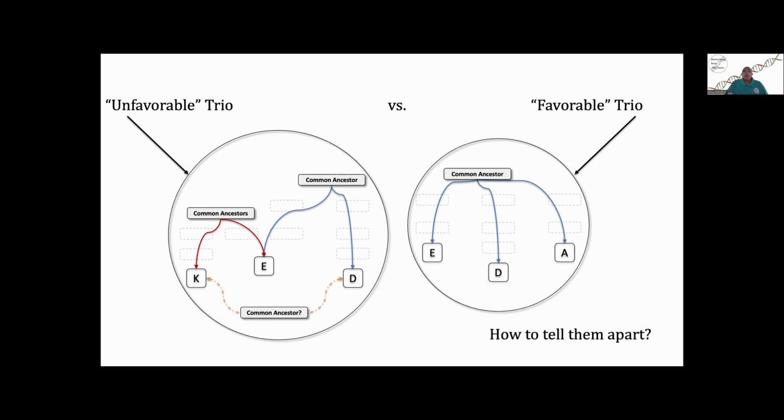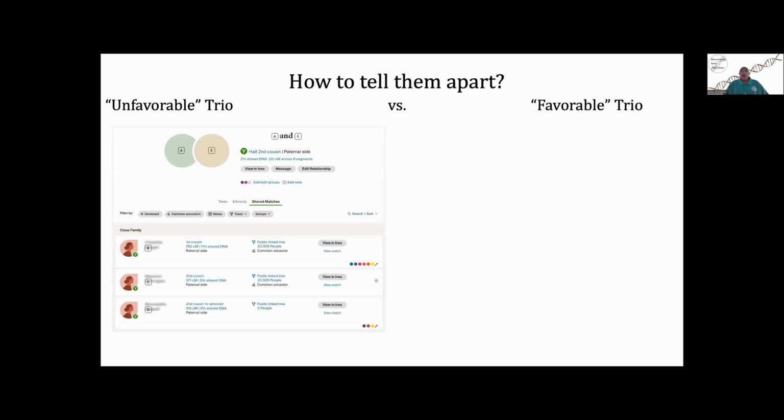The problem with favorable and unfavorable shared match trios, a problem that exists not only for us as genealogists, but also for DNA testing providers, is how precisely do we tell these two types of trios apart when all we see is a list of shared matches that Ancestry or another provider presents us? When we see shared matches presented in a list format like this layout here from Ancestry, there's nothing to indicate whether the shared matches listed are favorable or unfavorable trios. And the reason for this at the present moment is that our testing providers don't actually have a reliable way of distinguishing favorable shared match trios from unfavorable shared match trios.